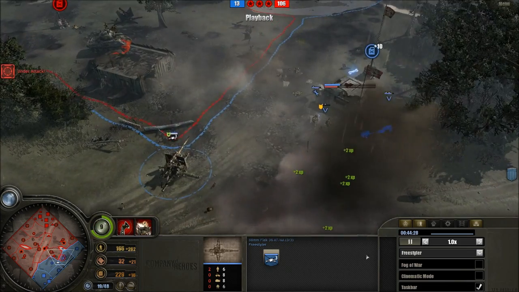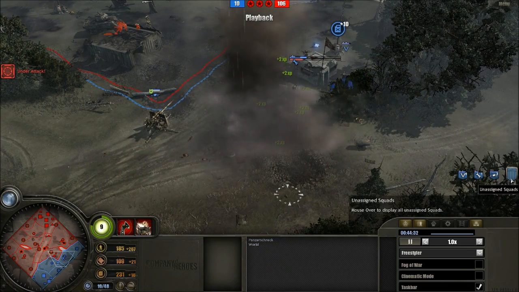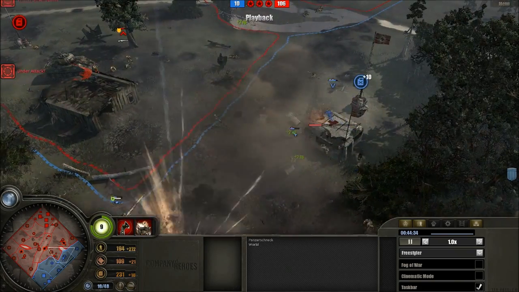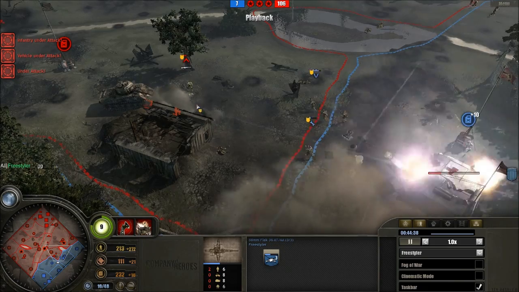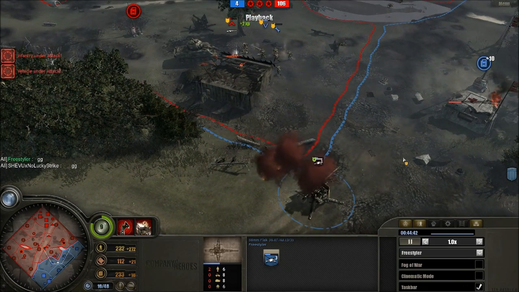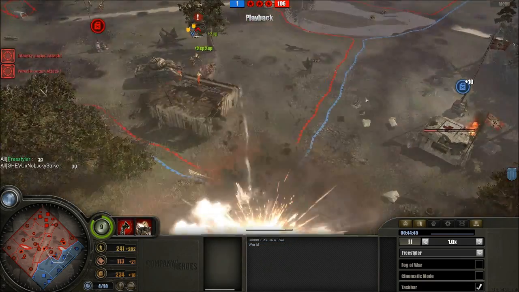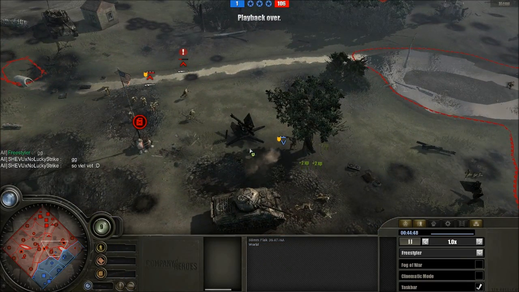And the Panzerschreck was removed. Another Grenadier squad down, in fact now it's just down to three units. This is, yeah, GG. And there we go, GG from Freestyler. More artillery getting called in. And there we go. So much veterancy, yes indeed.